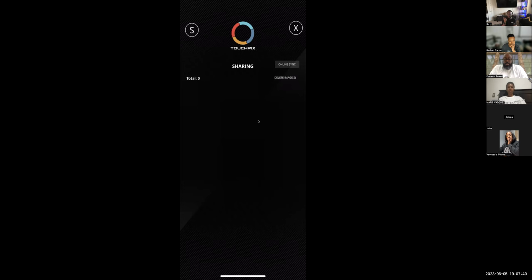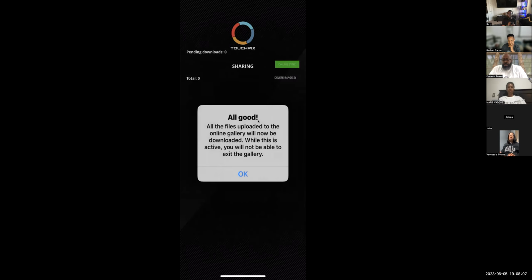And in the case of a large event, where there are likely more than 200 people, two of you are going for this reason, to make sure that we always have active sharing between the iPhone and the iPad. But that is how you use the first method, the sender-receiver, the Bluetooth method, essentially. No Wi-Fi required. The second method, you'll see on both the iPhone and the iPad, is this online sync button. So I just click that.